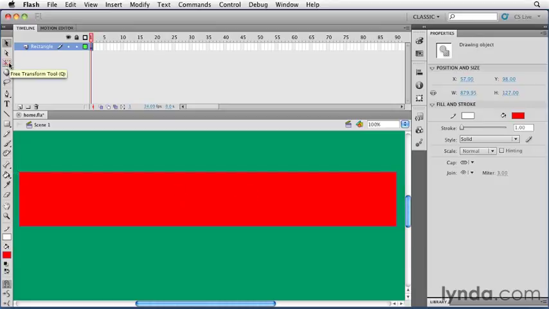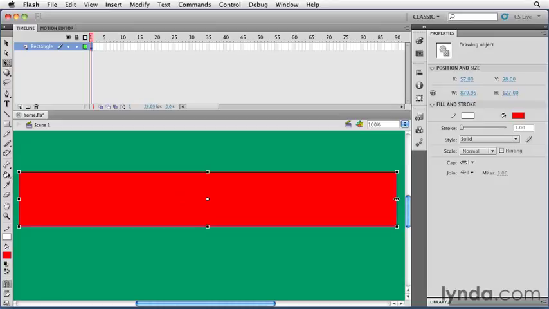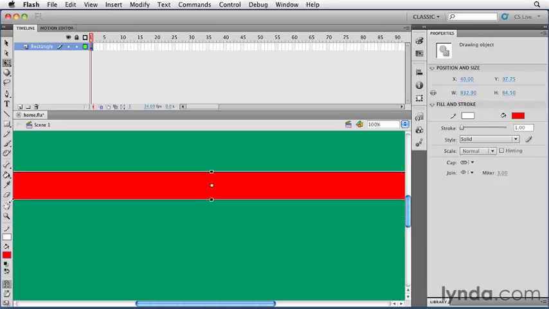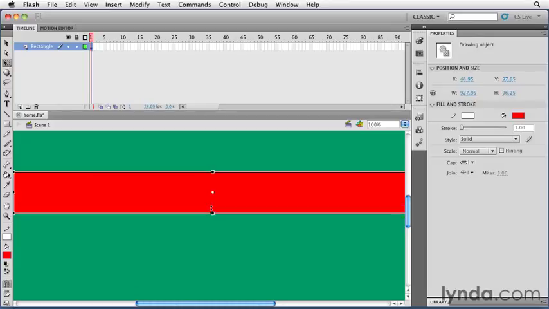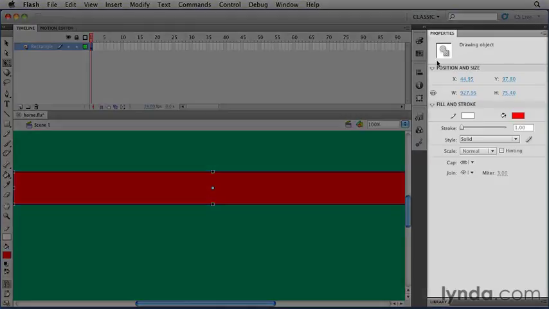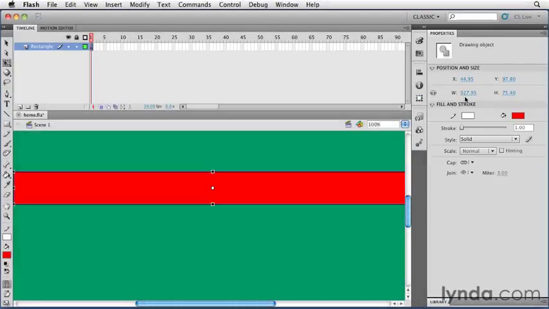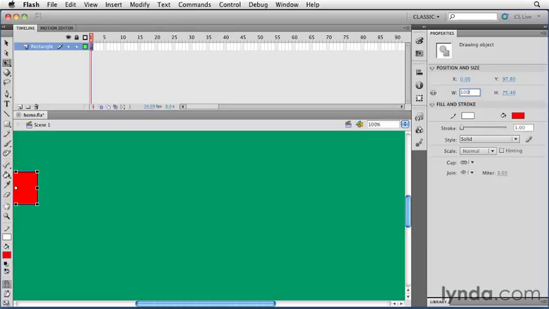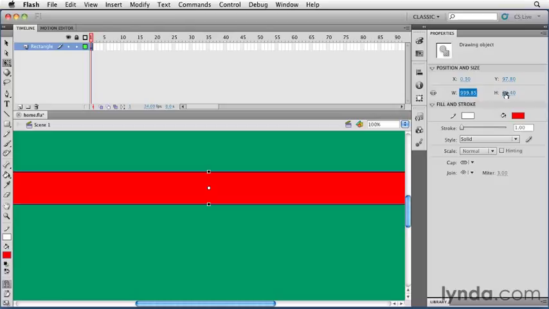So what I can do is I can use the free transform tool. That way I can stretch it sort of further across the screen and kind of scrunch it up just by modifying these control points. Another way to modify anything that you have selected is using the Properties panel. So over here in the Properties panel, I'm going to change its X position to 0. Just like that. And I want to extend the width of this document, which happens to be 1,000 pixels. Just like that. And my height is going to be about 100 pixels, so I can type that in.